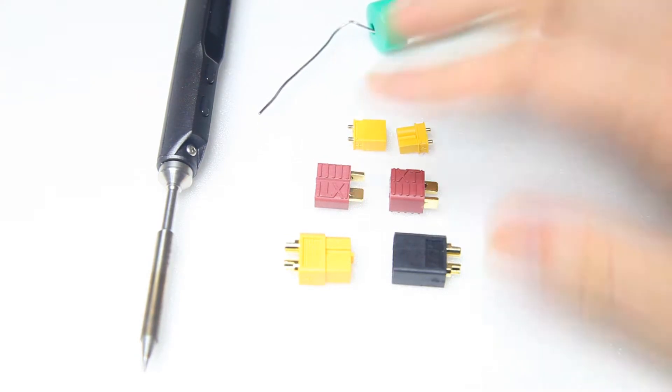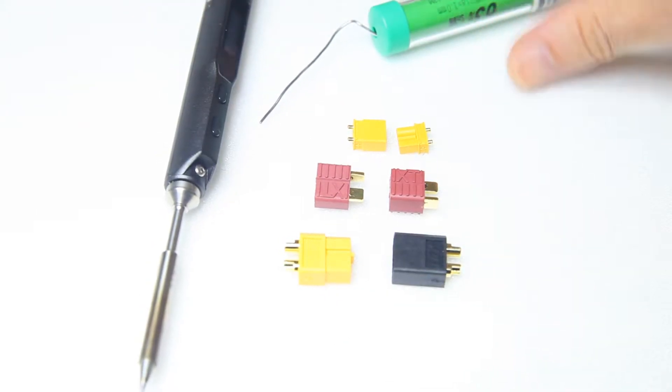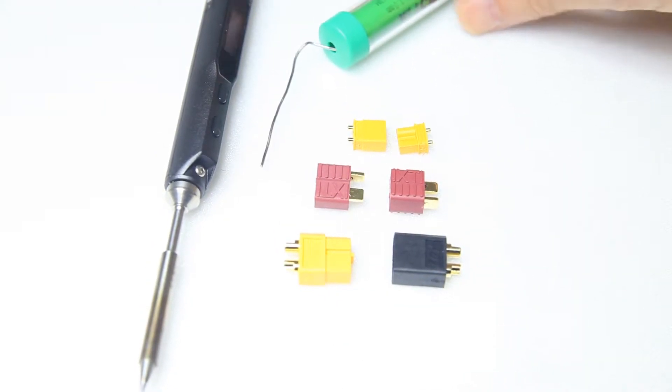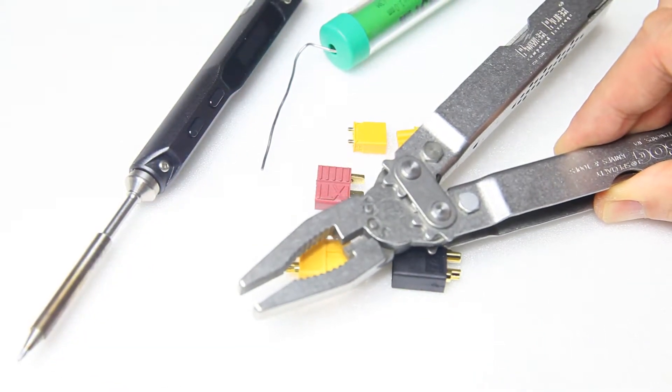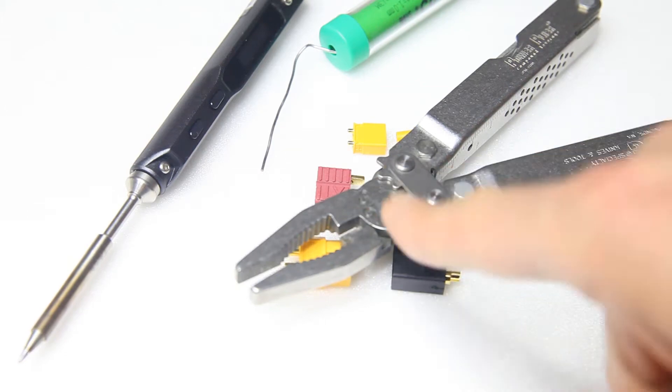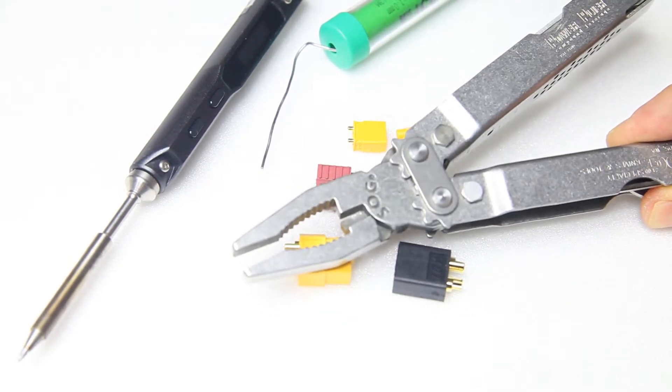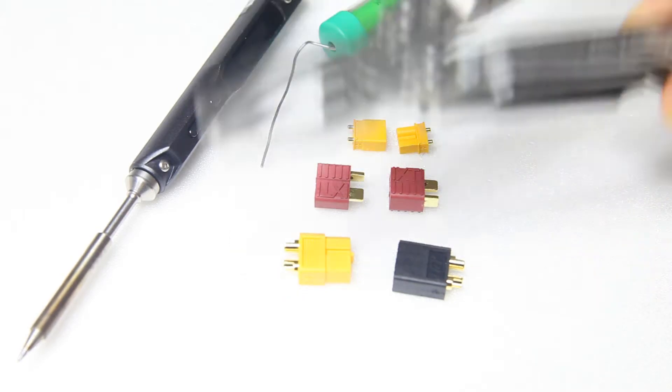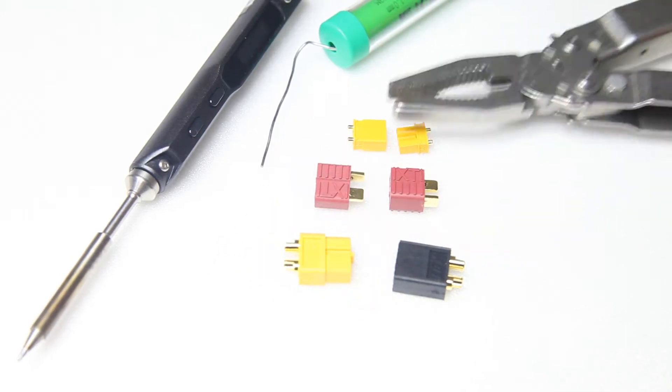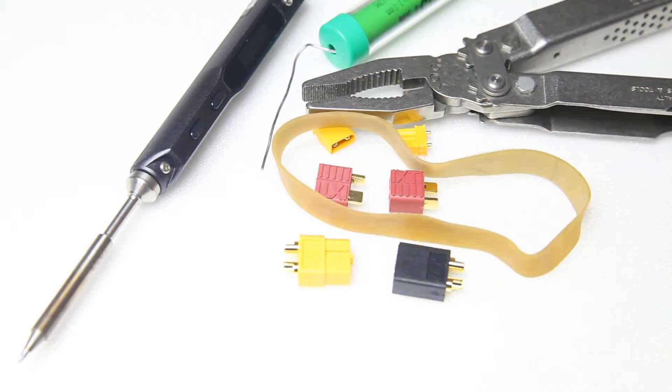Okay, for this you need two extra things apart from a soldering iron and soldering tin. You need a pair of pliers such as this. And, oh by the way, if you know this multi-tool, this is actually a collector's item by now. Okay, and you need a rubber band.